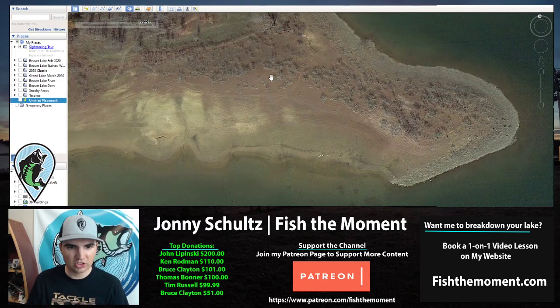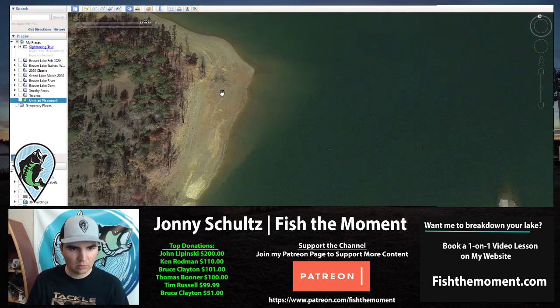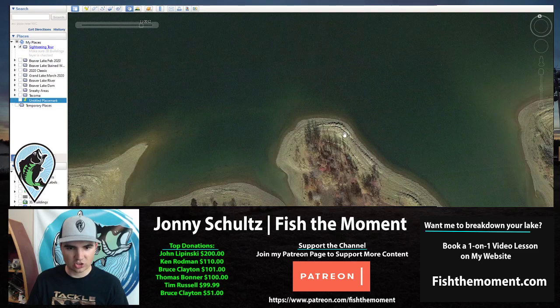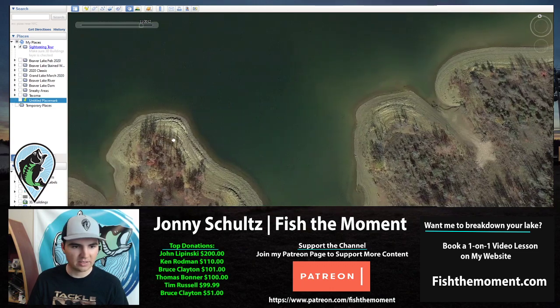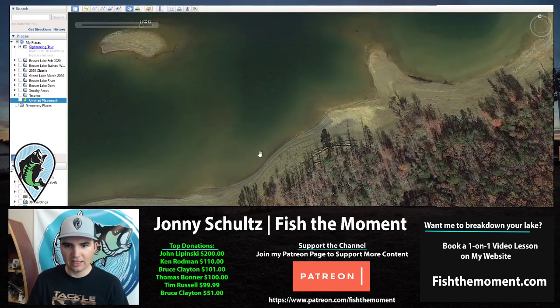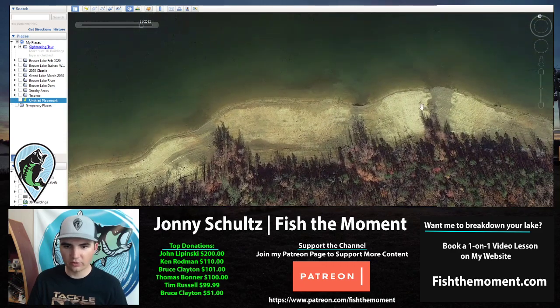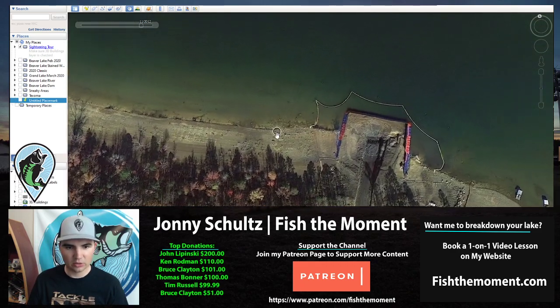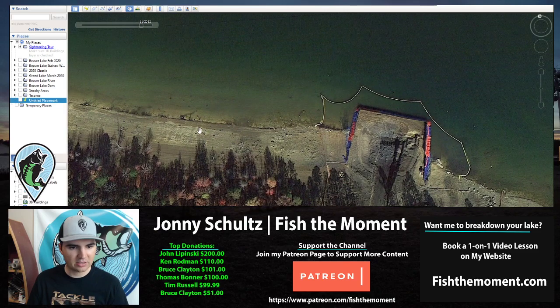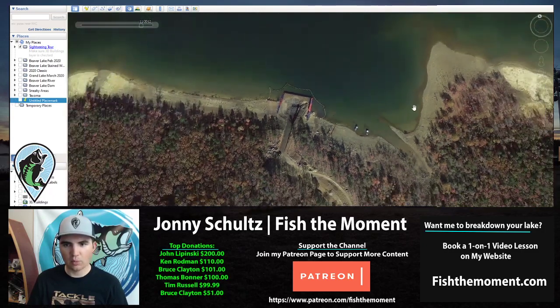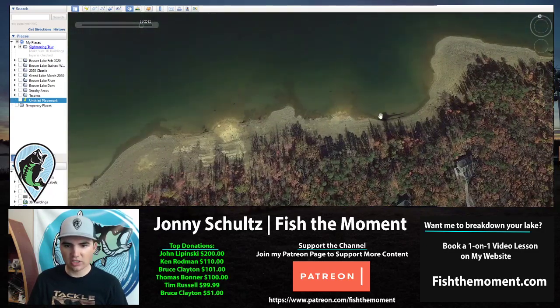Looks good. We have some bushes in the water, which is a certain type of cover. More bushes. We have some really nice rock or riprap with some boat ramps. We had that chunk rock channel swing area, where pea gravel mixes in with the chunkier rock. And like I mentioned, there's a lot of flat banks with nothing going on, no cover, nothing. Then all of a sudden you'll find little stretches where you get a little bit of rock mixing with a sandy bottom, more rock that's man-made here, and some nice rocky points. So there's all kinds of stuff you can see just looking through Google Earth.